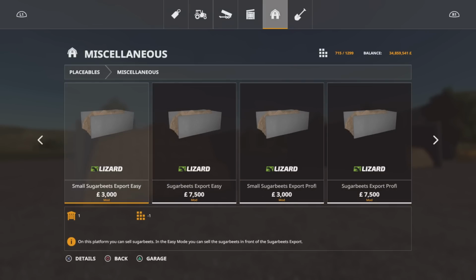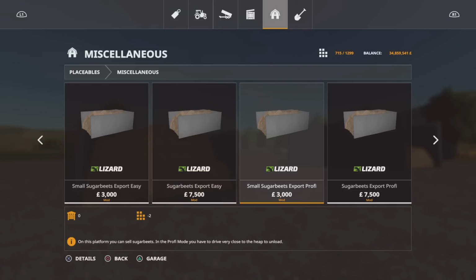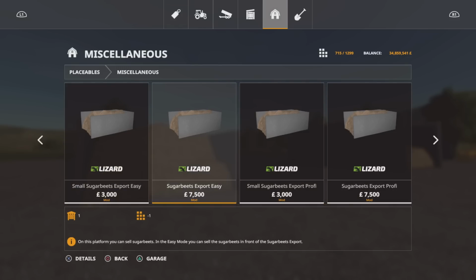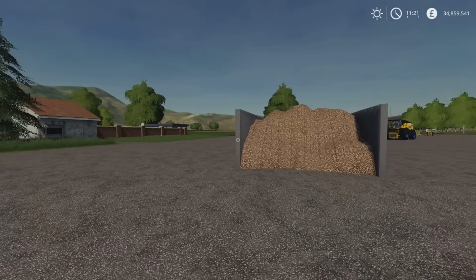So we've got small sugar beets export easy, 3 grand. Sugar beets export easy, which is the large one, for 7,500. Then you've got the small sugar beets export profi, and that one does say in the profi mode you have to drive very close to the heap to unload, whereas the other one you've got a bit more leeway. You don't have to be perfectly spot on. And then the larger of them, I say 2 slots for each of them, that drops down to 1 once you've placed them. So that's for selling sugar beets.